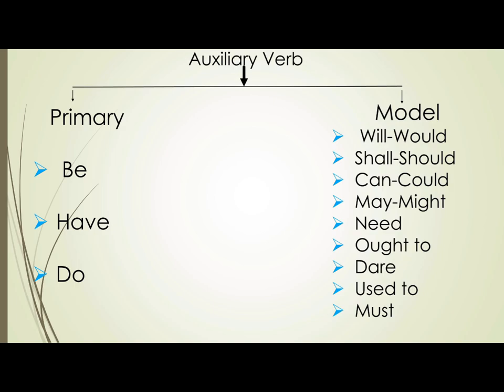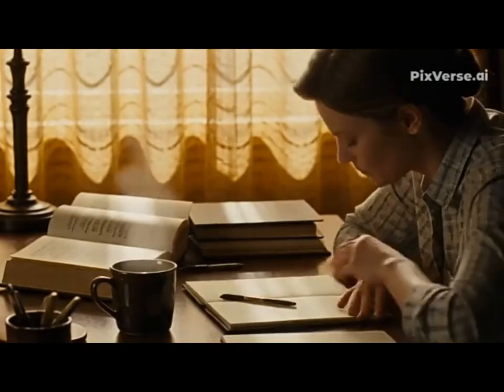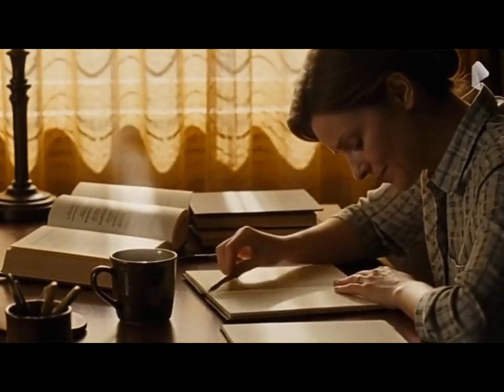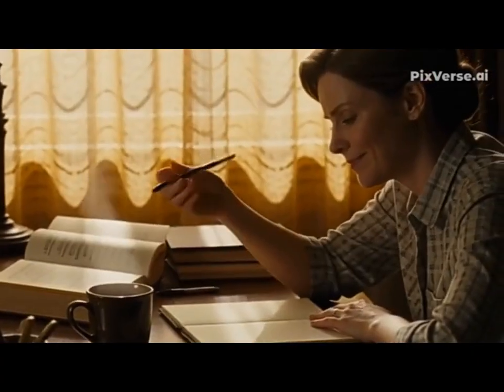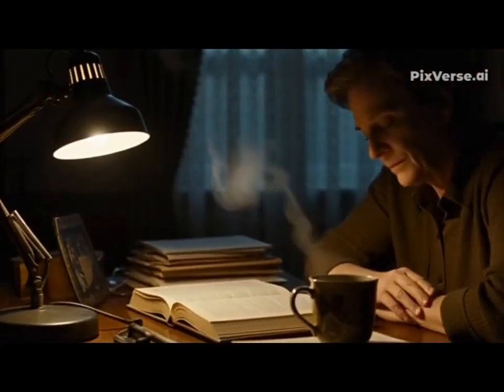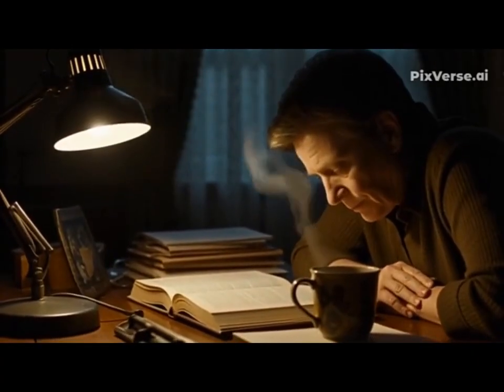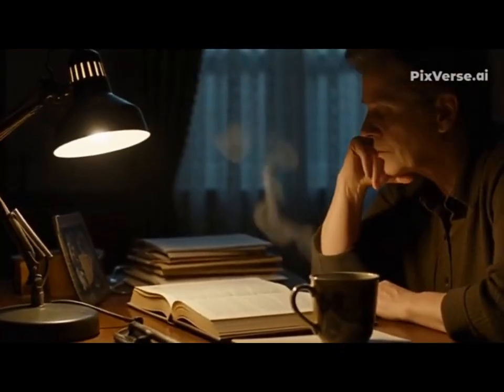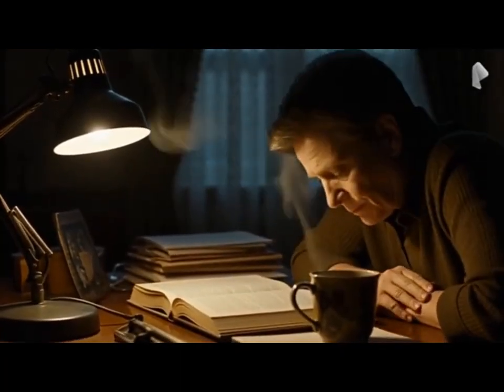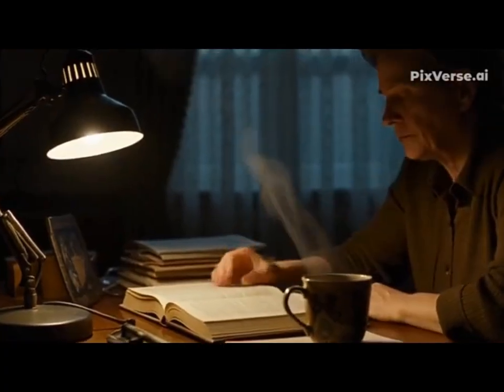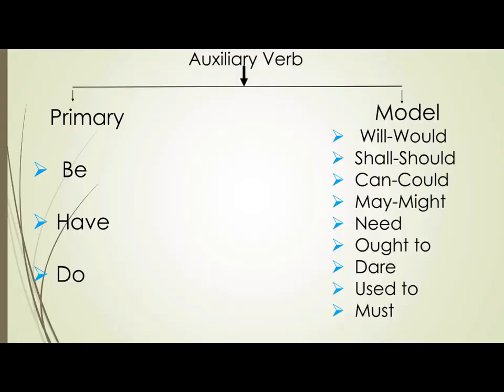What are modal verbs? Modal verbs are also called special verbs because they give special meaning. Now, you must be thinking, what kind of special meanings? Like sudden decision, permission, request, obligation, ability, wish, advice, necessity, recommendation, promise, offer, determination, willingness, and so on. So, that is the reason these modal verbs are also called special verbs.